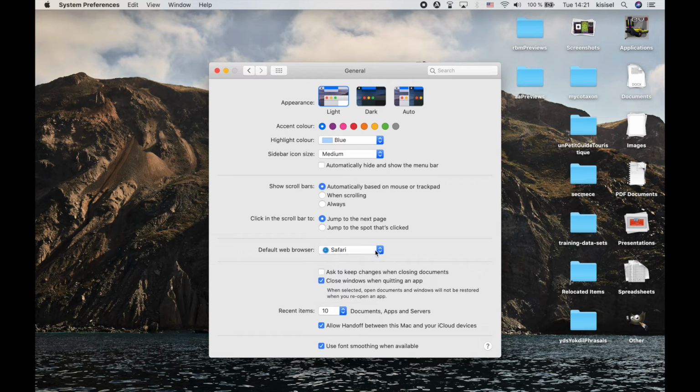Now I want to open the drop-down menu and select my browser, Brave, Firefox, Google Chrome, or Yandex. I will select Brave browser. This is a personal preference that I'm quite happy with, and I will select Brave browser. And in this way, when I close it, the default browser is changed from Safari to Brave browser.